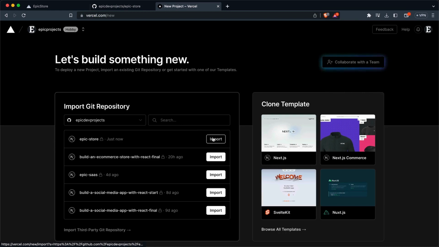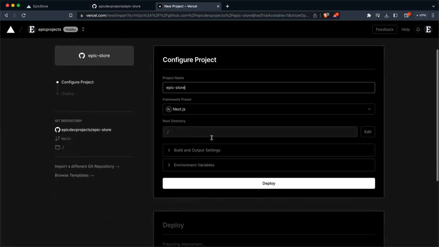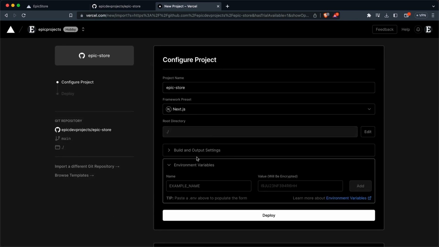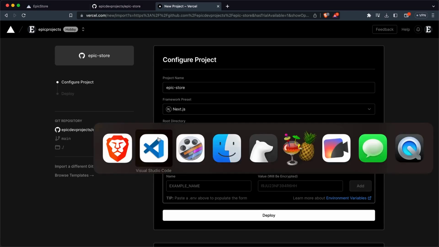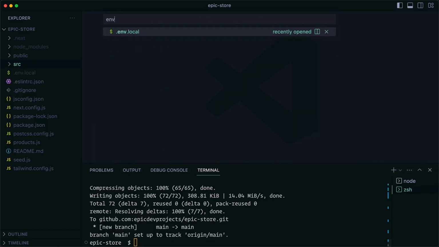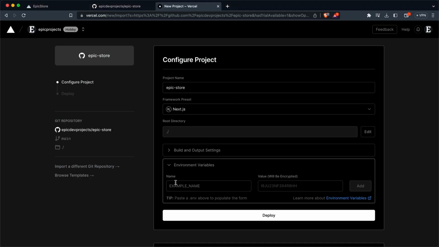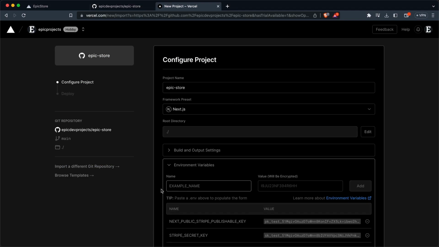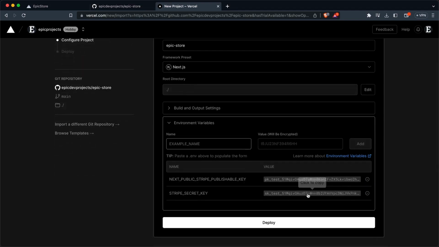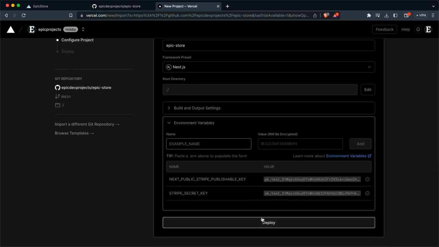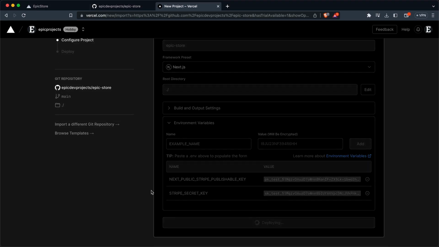We'll import the Git repository we just created, and it should populate the correct framework preset of Next.js. We don't need to change any of the build and output settings. We just need to provide the environment variables. So we'll go to our env.local file. We'll copy everything and select the first input for our environment variables and paste those values in. You see that they're automatically copied, which is great. And then we can hit deploy.